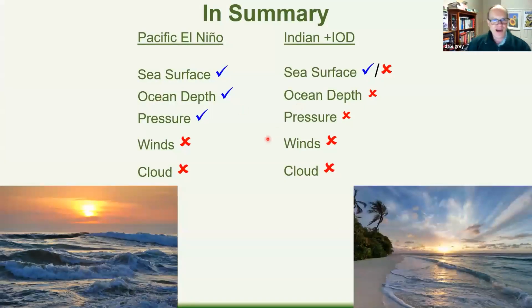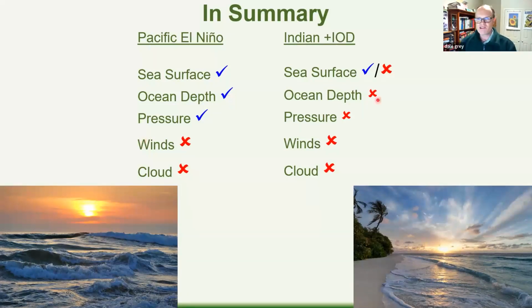So just a little summary page here, which shows where we're at with these two climate drivers, which can cause it to be drier. The surface, the depth and the pressure is all very much El Nino-like, but the winds and the cloud patterns are not. And the wind pattern in particular is what's going to drive the colder water to the north of Australia. So if we don't get any reversed trade winds off the Solomon Islands, we're not going to see any colder water welling up there, and the Coral Sea is going to remain warm and a moisture source. It's at odds to what the El Nino would normally be trying to do.